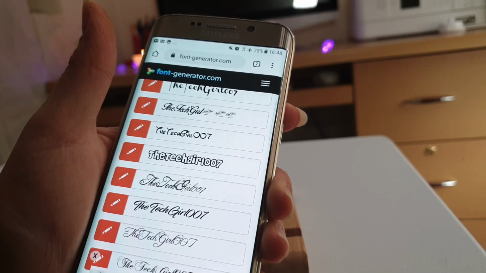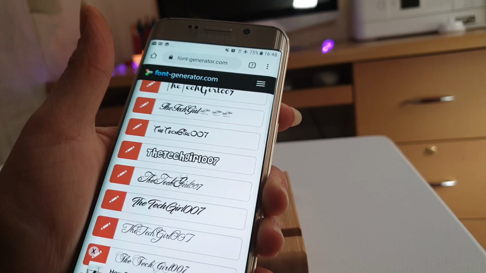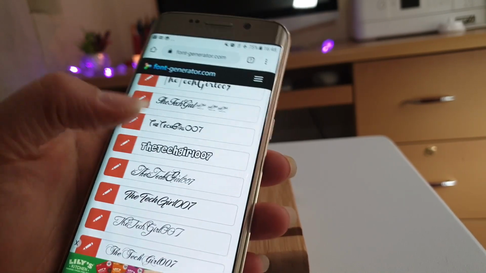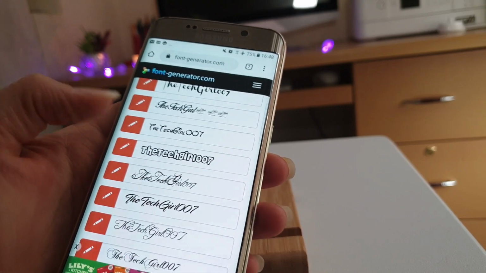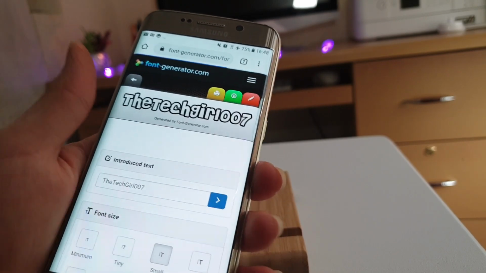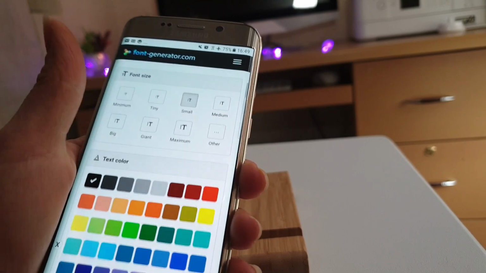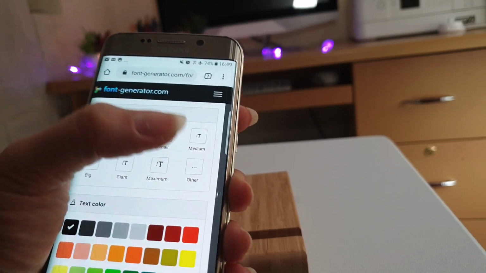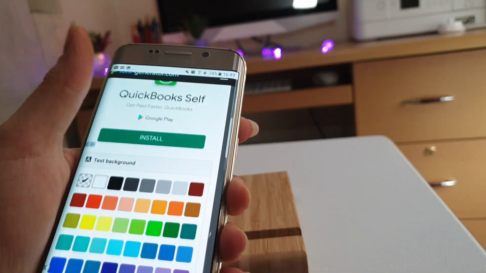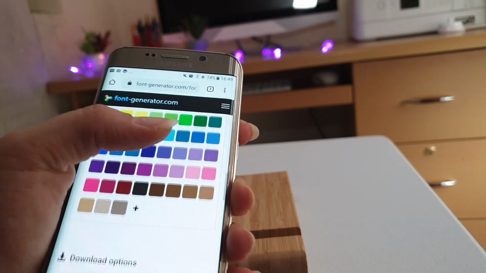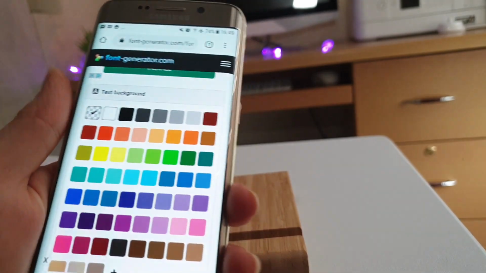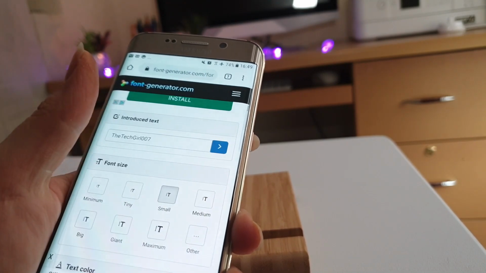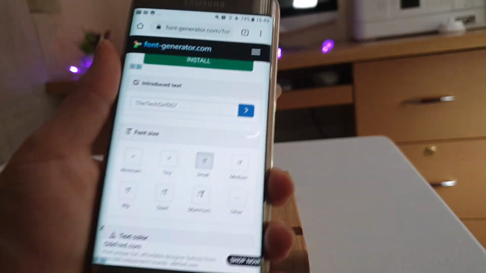I like this website because this one actually allows you to customize the one that you've selected. So for example, if I like this one that I'm looking at, if I click on the pin icon in here, it will take me to this page where I can choose different colors. I can make it bigger, and it's got some other options as well in here. So basically this is giving me more options. Oh, and also if I wanted it to be transparent on the background, this is really good if you wanted to use this as a picture for your video editing. So yeah, that's really cool.